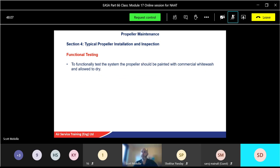Functional testing, yeah, functional testing system. Propeller should be painted with what's called commercial whitewash. Just like you do, I don't know if you do it there, but certainly here, if you've got any shops or houses that are getting built, they might just put whitewash in the windows so nobody can see in. Same sort of thing for propeller. It's a washable type solvent that goes on white.